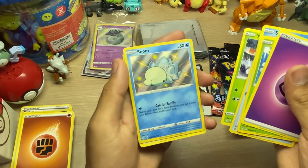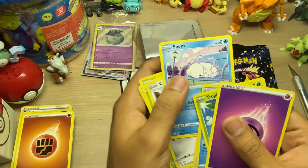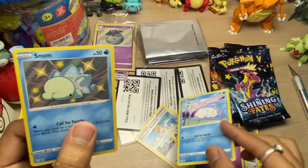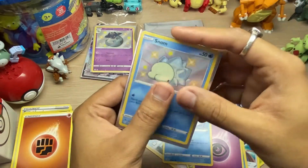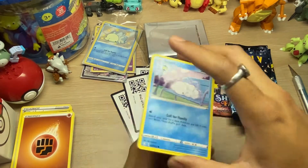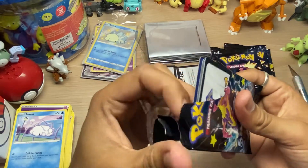Shining Snom - wow, look at that! Honestly there's not much difference between the shiny and the non-shiny. The shiny is a little yellowish while the actual Snom is more pale snow white in color. I kind of don't like these sleeves though - I feel like they dull the color of the actual card since they're matte. But good pull! So far we're doing great - I think we've pulled something good in every pack.